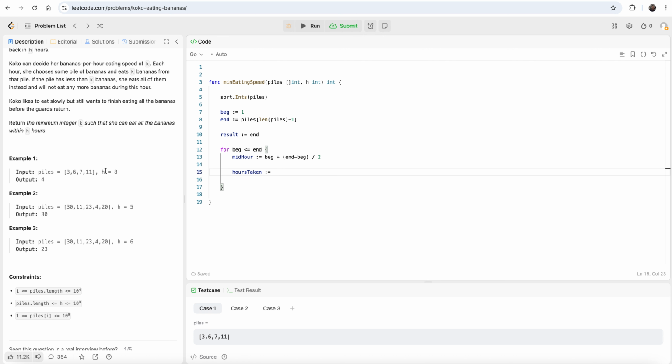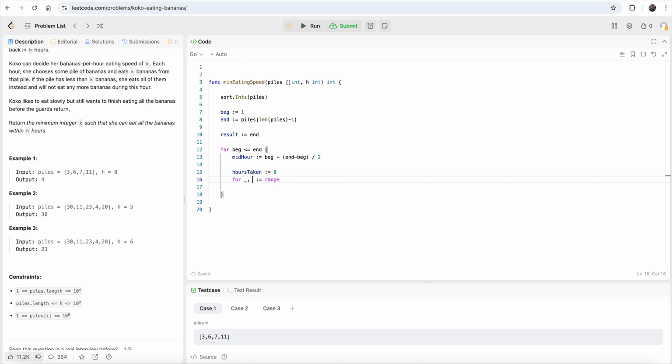First of all, initialize it to 0. Initially we started with a brute force approach, we started with 1, but this time we divide by this mid value, and we'll take the ceiling. So I will get all the values from piles one by one.